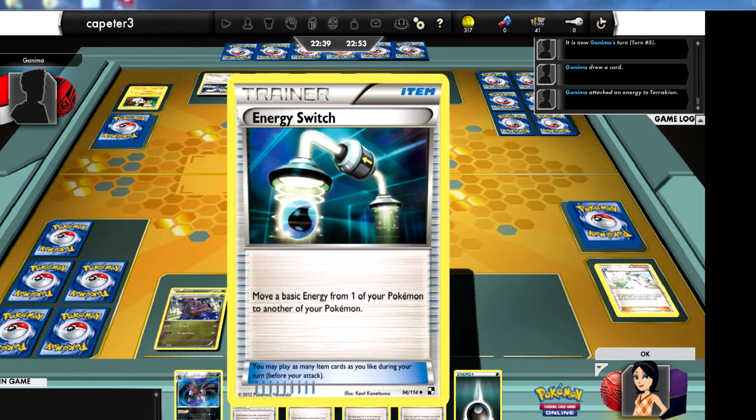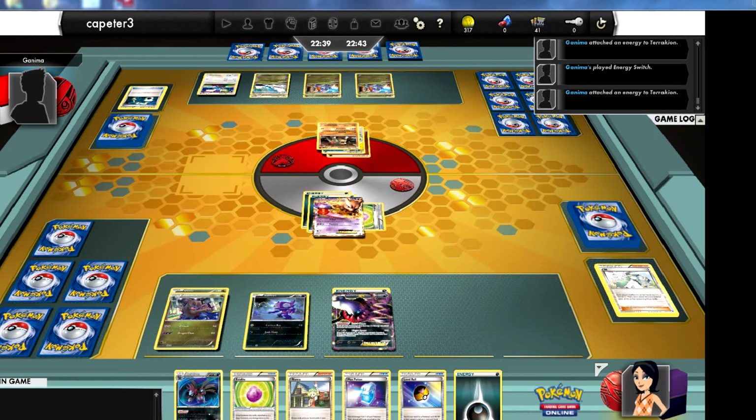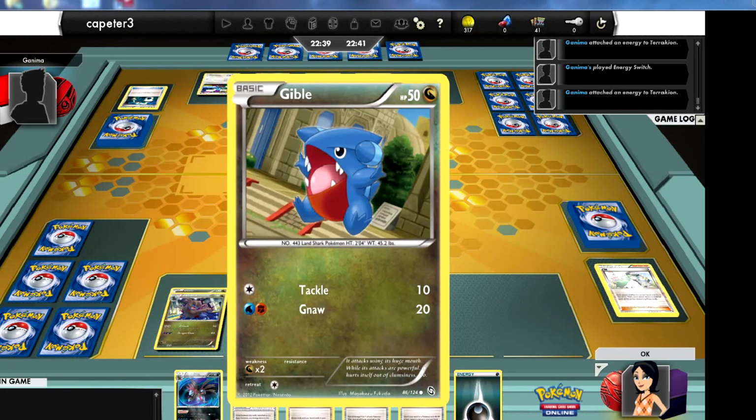And uh-oh, here it comes. Energy Switch. Yeah, unfortunately I got the Eviolite too late. If I'd been able to put the Eviolite on that Darkrai now, I'd have a good shot. So I'm just taking a look at the Gibble on the bench. Poor little Gibble.